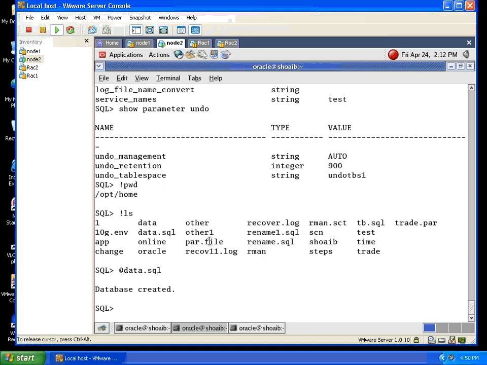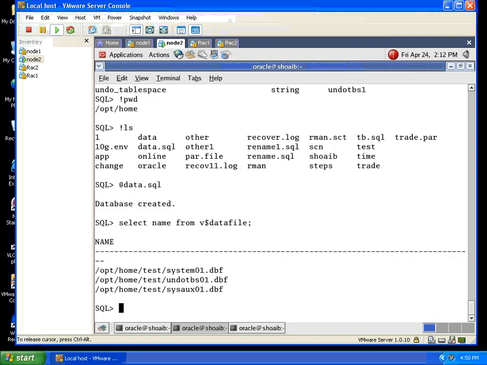So let's see our data files. As you can see here, system, undo, sysaux, and let us see your log files.